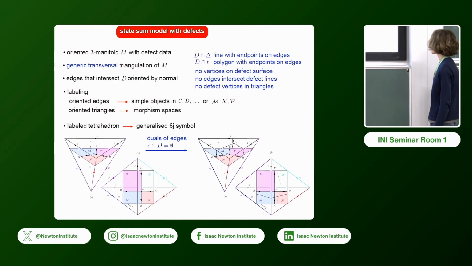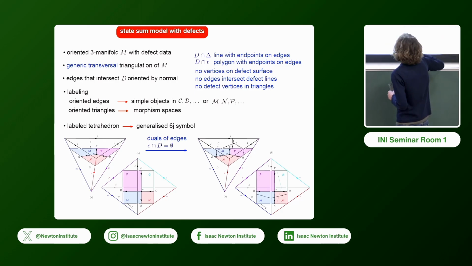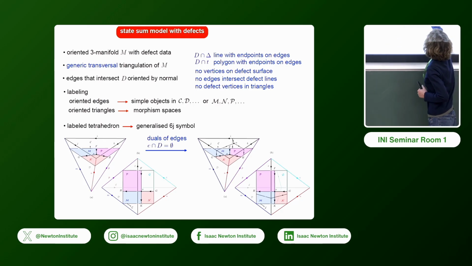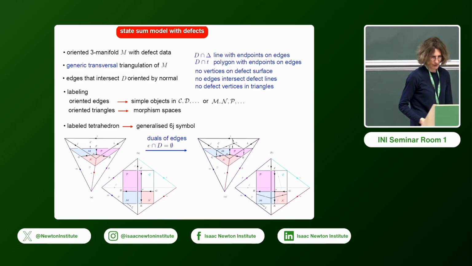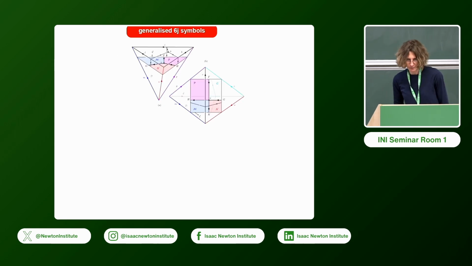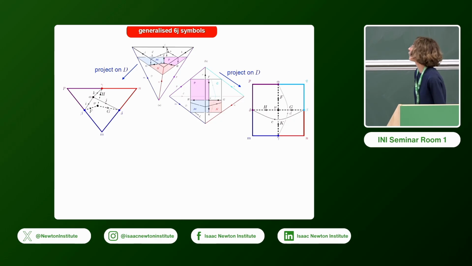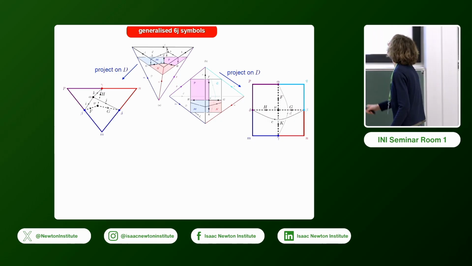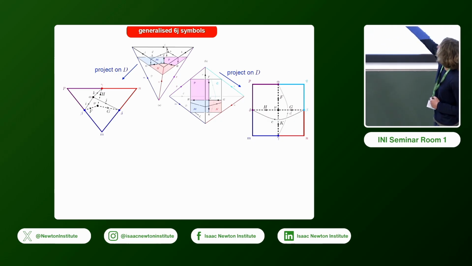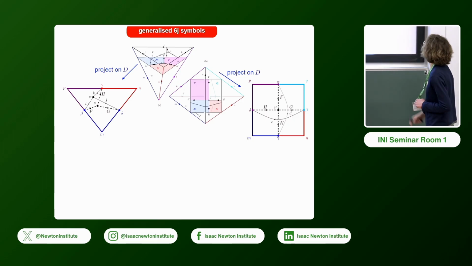So first, so that the pictures are nice, for the triangles that do not intersect the defect surface, we take the dual. So here, instead of this triangle, we take a vertex, and dual to each edge, we construct an edge. And here also we are taking the duals. This is just so the pictures are nice. And then, after taking these duals, we can project it. So we can project everything in the tetrahedron on the defect surface. So for the first tetrahedron on the left, this gives us such a picture, and for the tetrahedron on the right, this gives us another picture.